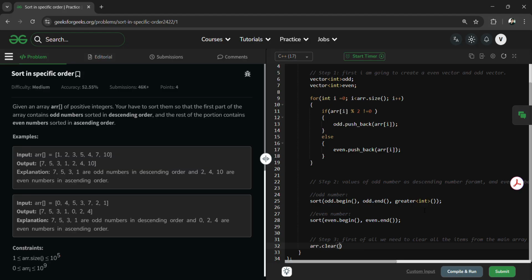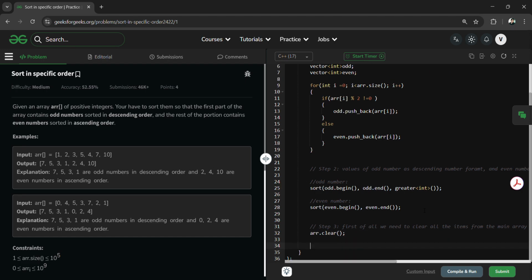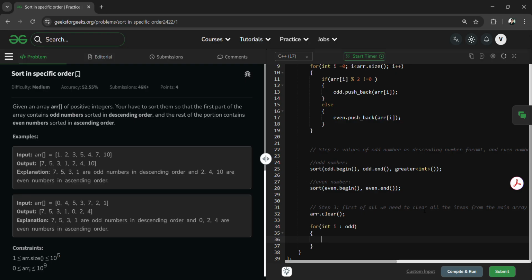Once we have used the clear method, we again have to traverse and put all those values inside the main array. So for int i, this time I'm traversing inside odd, and then I'm saying array dot push_back i.